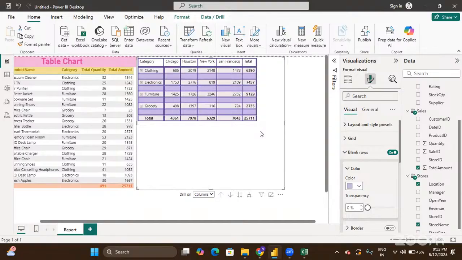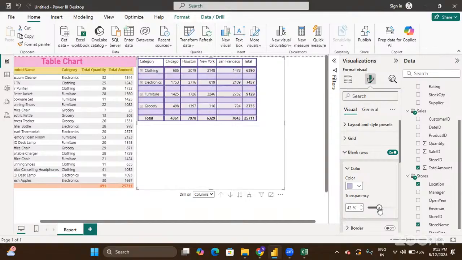Our visualization should be attractive. So to make others get attracted to our visualization, you have to use these formatting visual options. And you can adjust the transparency. I'm just increasing the transparency.